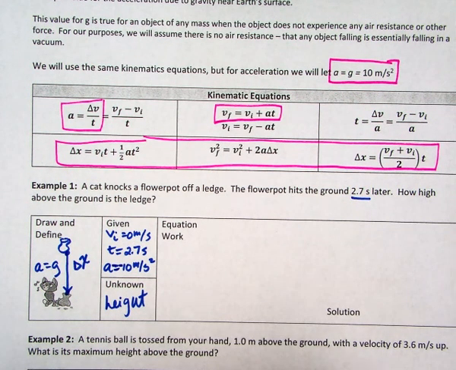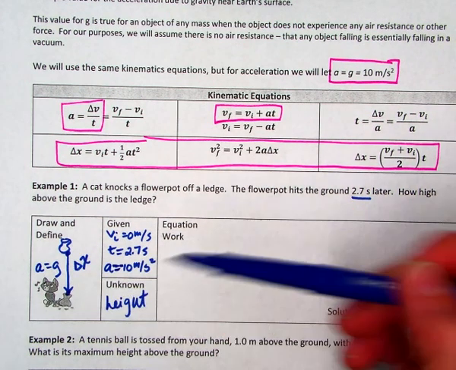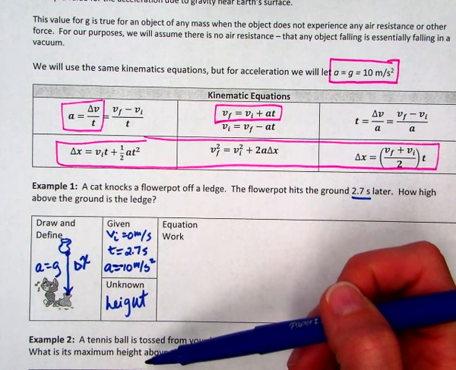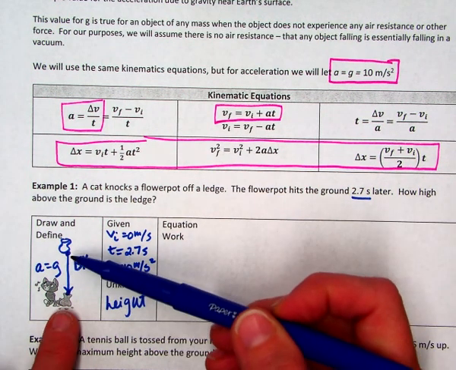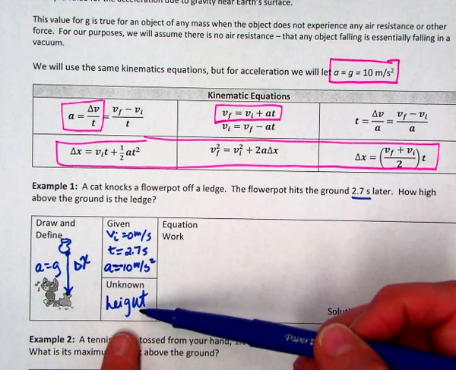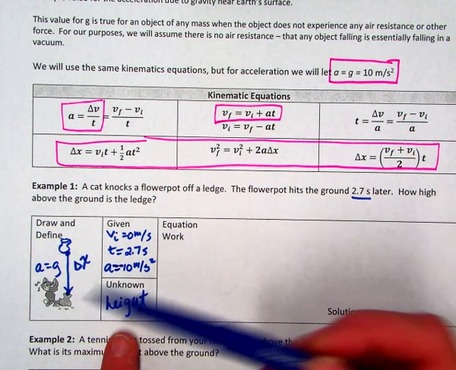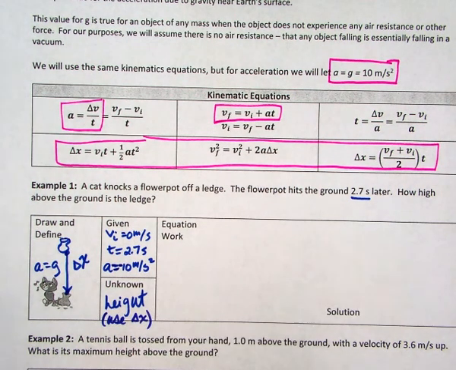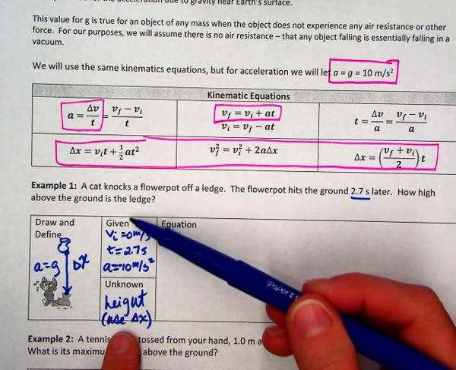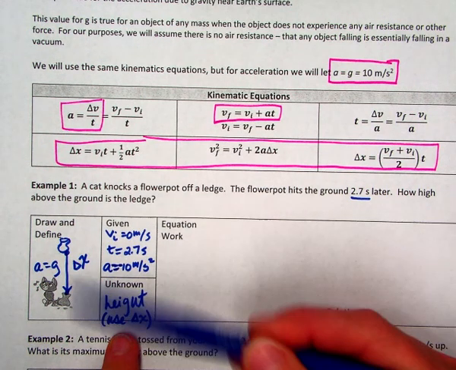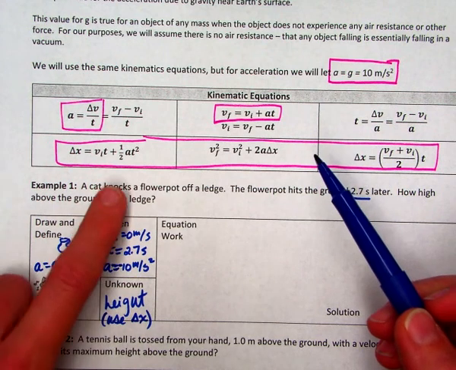So displacement is my final position minus my initial. Because my displacement is downward, and downward is a negative direction, my displacement should be a negative value. So I'm going to solve for displacement, but because I'm only going from the ledge to the ground, the magnitude of my displacement will be height. Well, let's take a look at this for a second, okay? So height, and we're going to use delta x to help us find this. What variable do I not need to solve this problem right now? V final. So we're going to use this equation here.